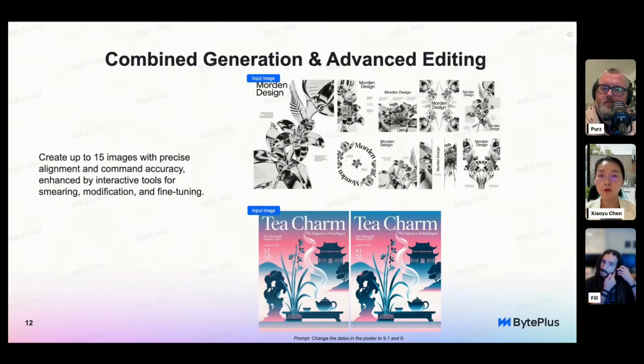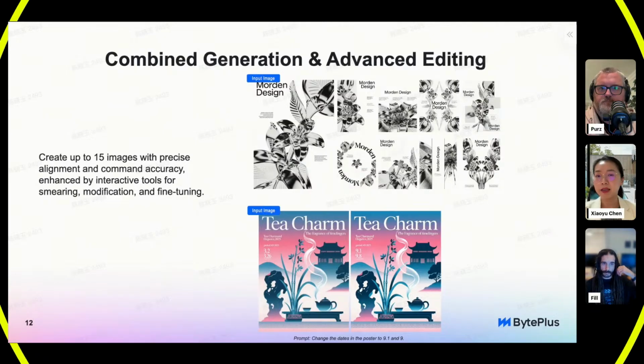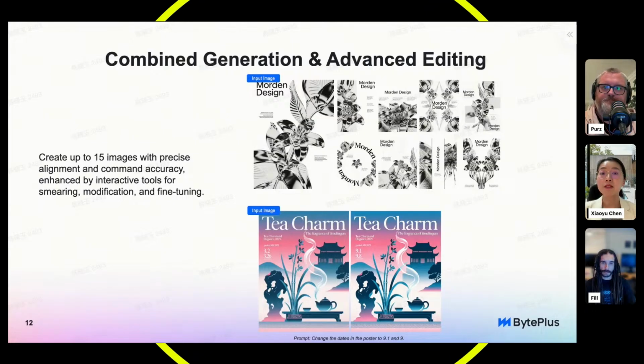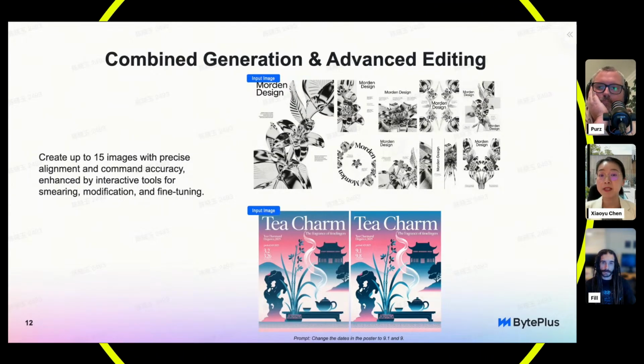For example, you want to resize the layout, right? You want to resize the poster into different sizes, and it usually takes a lot of time to reorganize the layout while keeping all the elements included. So this model is able to do this task by just specifying the styles and also specifying the layout.